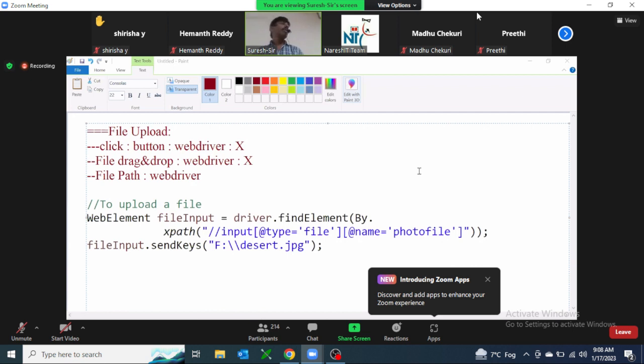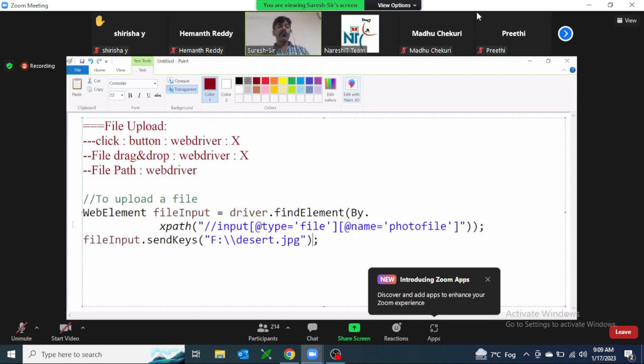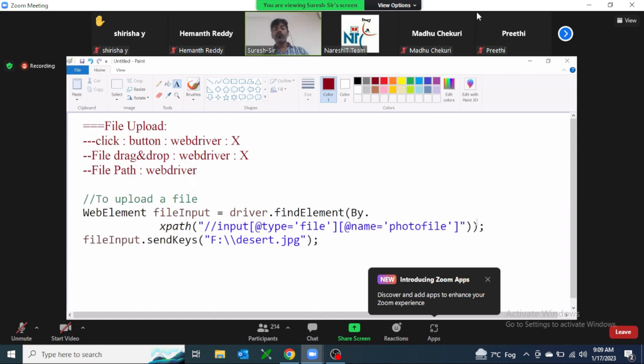Before going to automation frameworks, first we have to be comfortable with all these individual programs. So take care of the practice of all these programs. Tomorrow we'll take some other individual program. Just continue with the practice.